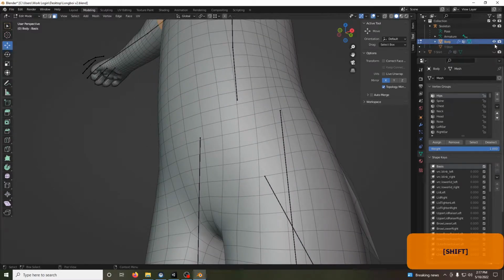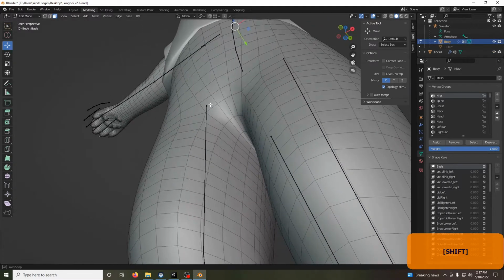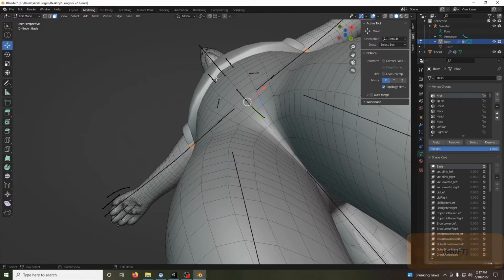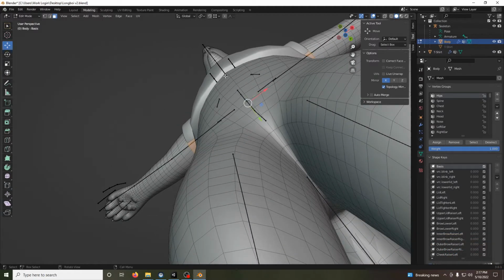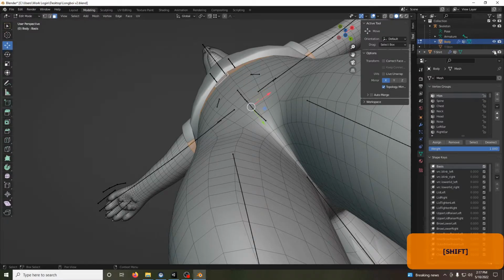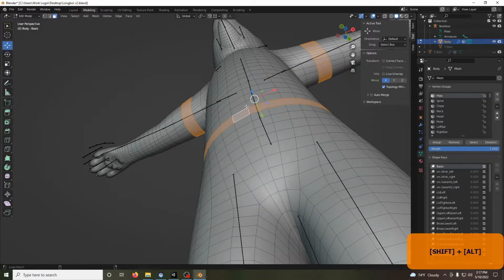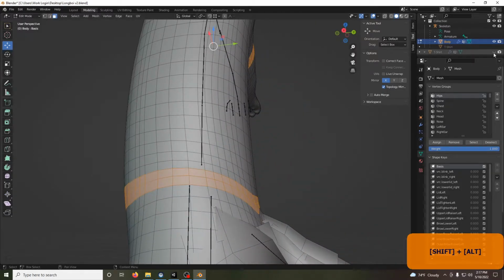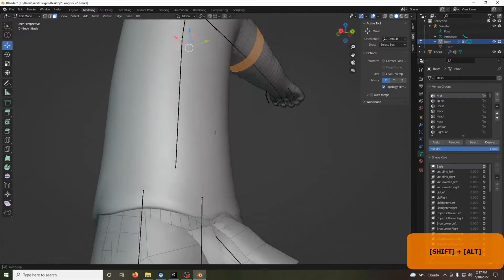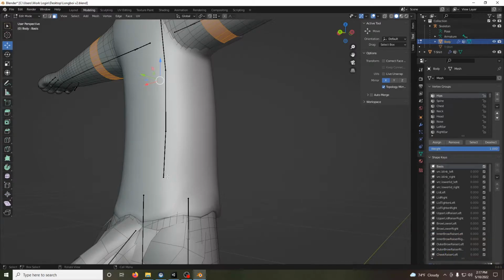Now onto the waist. This t-shirt pokes out a little bit, so you want to look up, make sure you are selecting something that will make a nice border between clothed and unclothed.